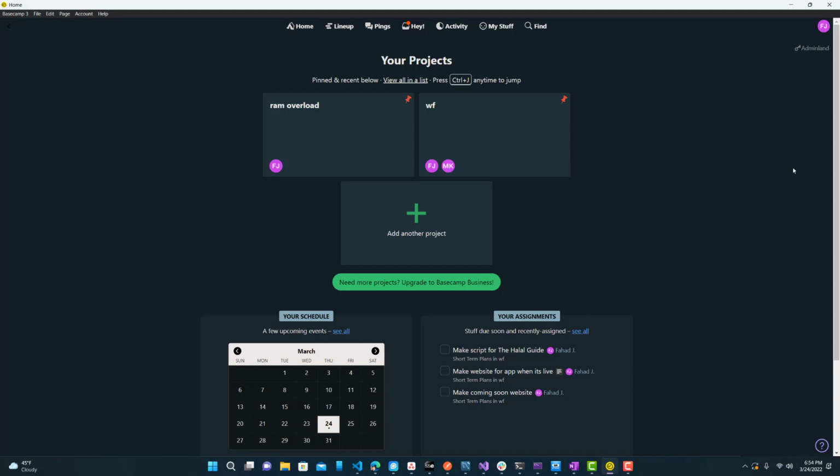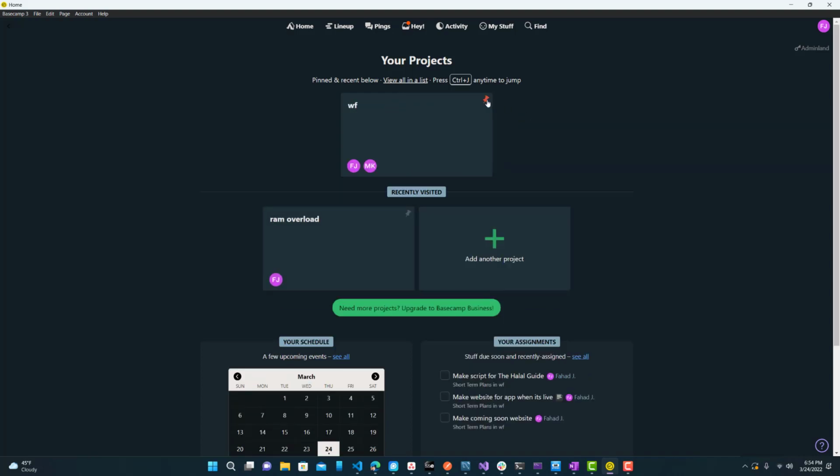But yeah, you can see over here, this is the layout. This is a very weird layout. The first time I saw this, I didn't really understand why they would do it this way, right? But after using it quite a bit, I still don't understand. But yeah, let's get right into it. The first thing is, you can see these 2 projects I have, they're both pinned, right?